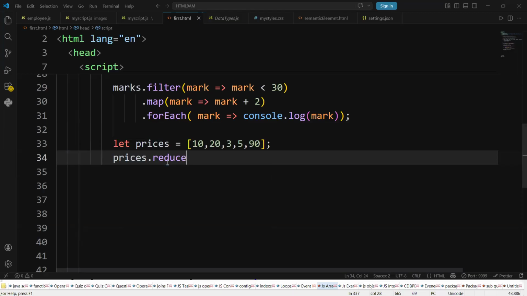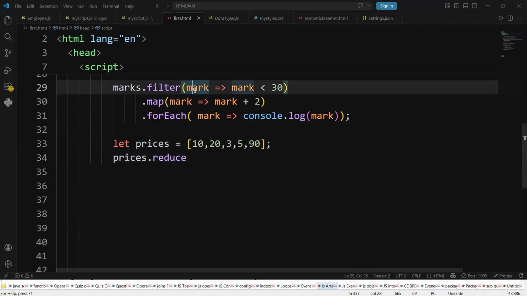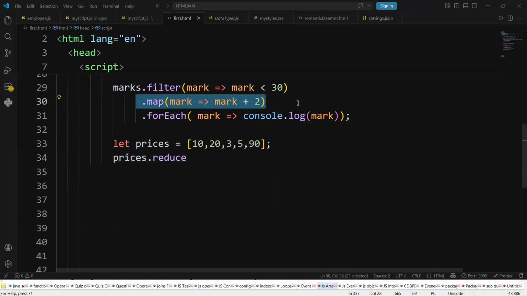What functions do you have? forEach, what is it? It iterates the data. Filter is what? Filter the data based on what? Condition. Map is what? Map transforms one array into another array by applying operations on all elements in a sequence. It is transforming one array to what? Another array, by applying an operation on all elements.